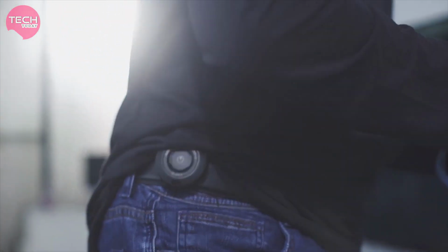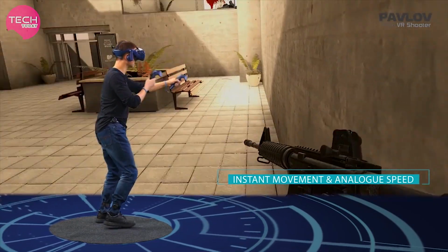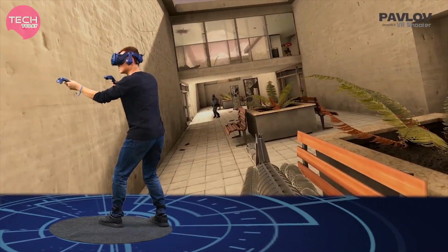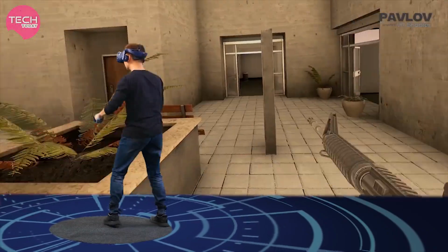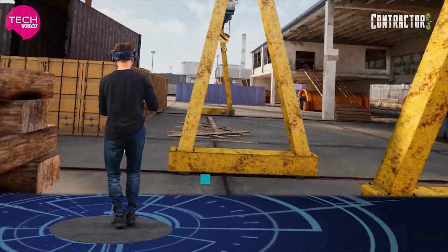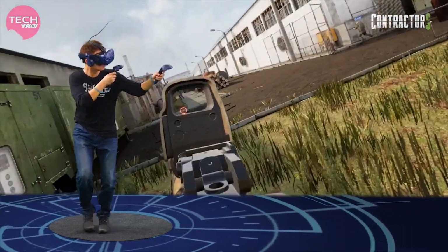This effectively increases immersion, reduces motion sickness, and gives you unlimited space in VR. As the third pillar of immersive VR, Cat Loco allows you to carry out a wide variety of intuitive and accurate actions. Walk, run, and stop instantly, and use analog speed. Thanks to our deep integration sensors and inertial motion capture algorithm system, we can achieve enhanced accuracy and low motion latency within 20 milliseconds. Our sensors provide decoupled head and body directions, allowing you to independently look around, aim, and shoot while constantly moving towards any intended direction.